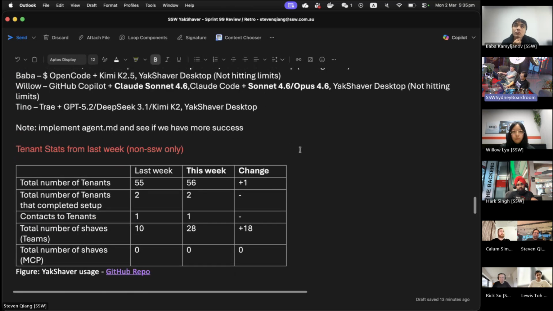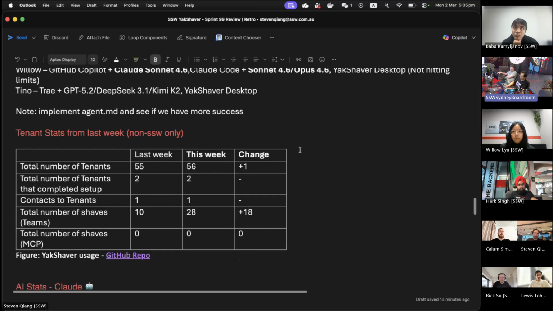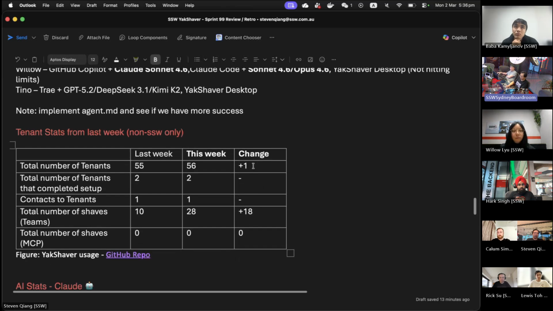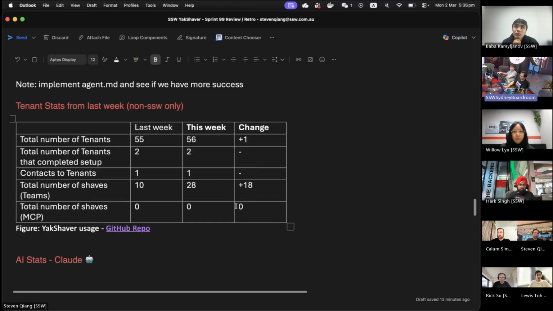And the tenant stats for last week, we had one more new tenant, and also the total number of shares from the tenants was 28. So that's an 18 increase from the previous week. This is a big jump.